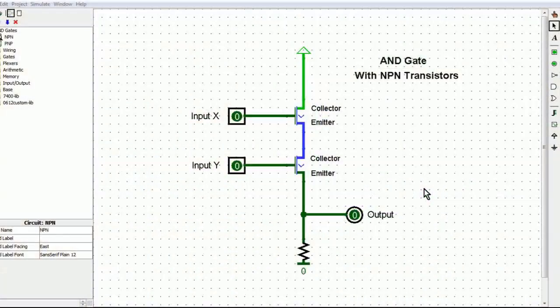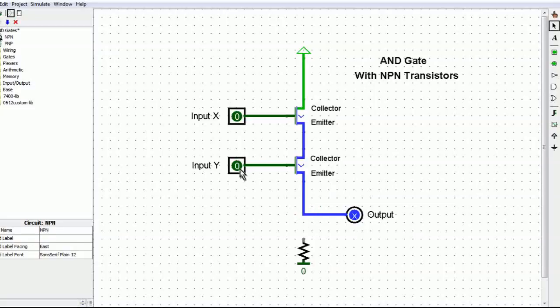So let us start with a simulation of our AND gate using NPN transistors. This time the NPN version is the simpler of the two, and it's essentially just two switches in series. As usual, I'm going to start with our pull down disconnected first so you can see what actually is happening. As long as our base is 0, our switch is open. As a result, the high state is not able to flow through to our output.